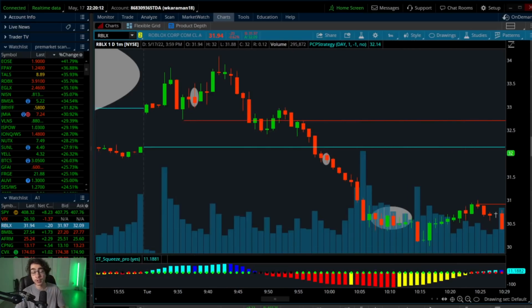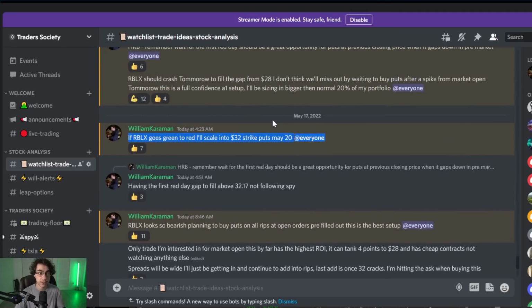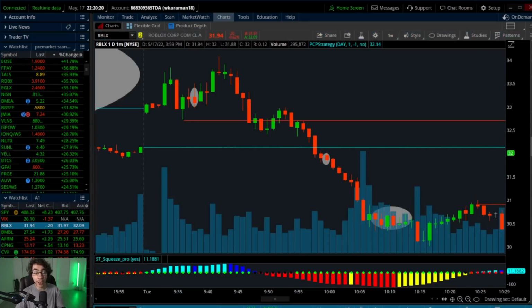And another reason was my size. My position sizing was a lot bigger. Like I told members, I'm putting in 20% of my account. So when I'm sizing in big like that and I'm staring at my P&L and not trading the chart, that's another strong reason why I sold too soon. So those are the reasons why I sold it too soon.